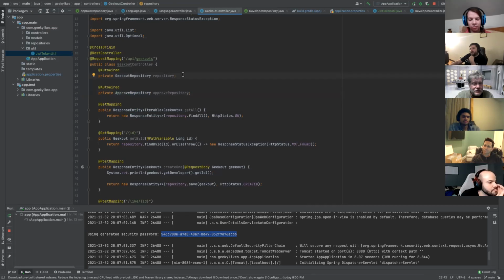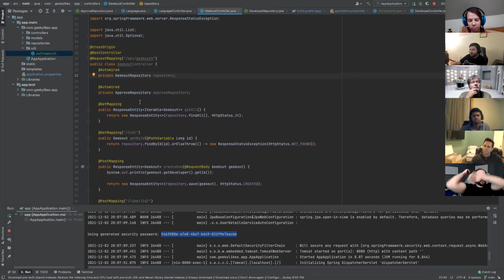Let's say that we create another controller though for admins, right? So another controller for admin routes, which contains all our admin routes. We want to make sure the admin can delete and modify geek outs as well, can add geek outs and remove geek outs, the same way that they do here, but just with a little extra power. They can edit other users' geek outs.